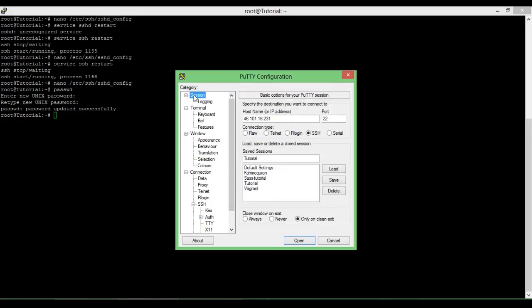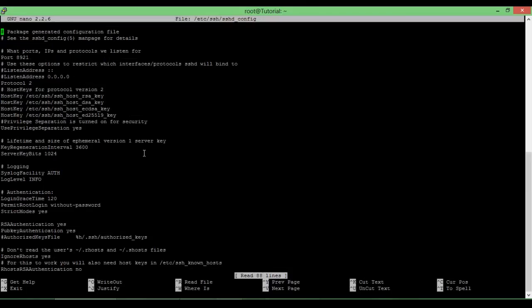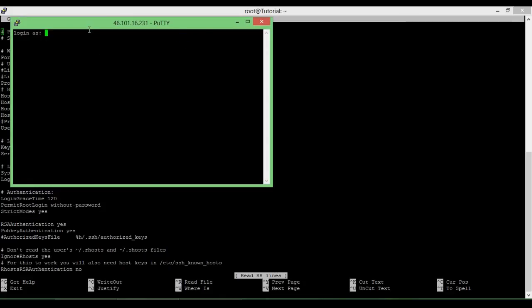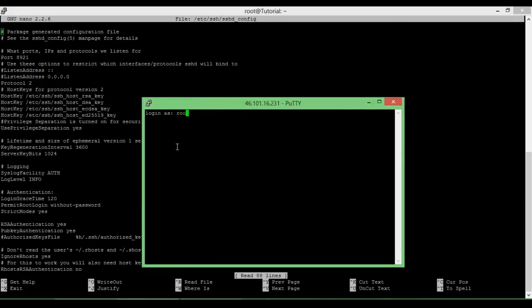Now if I was to save this again and run it back with the port, which I keep forgetting for some reason, it's 8921. So I'll use that port again, 8921, and as you can see, it will ask me for the root username. I'll enter that. Even if I enter the correct password, ASDFGHJKL, and press enter, it will deny me the connection. It'll just say access denied, even though I have entered the right password.